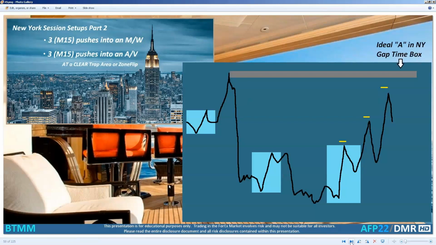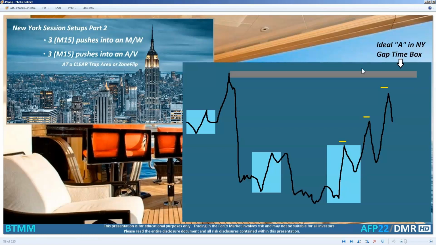Okay, and the second aspect to this is the same that we talked about. Remember these M's and W's last week? We talked about 3 pushes into gap time New York. We talked about the timing as being an important aspect, 9 to 10 a.m. Eastern Standard Time or 11 a.m. for the tea time Eastern Standard Time. We talked about those 2 timings.